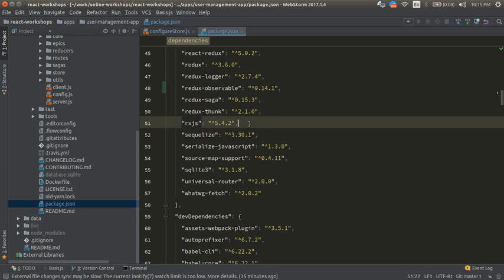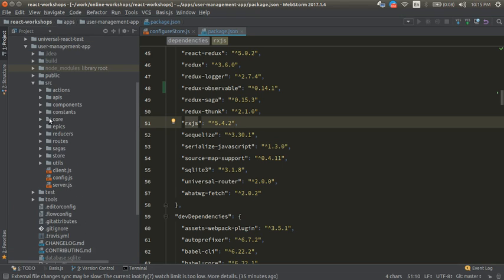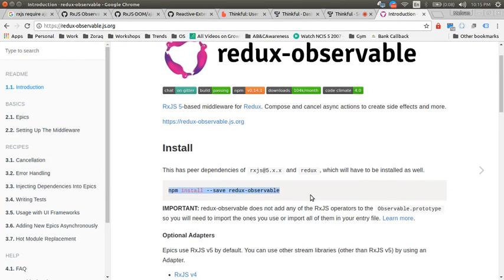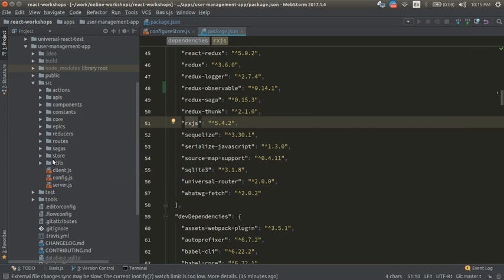And so the first step to be able to use Redux-Observable is to set up the middleware. I'm not sure if you have seen the previous sessions, but we have had several sessions about Redux middlewares.